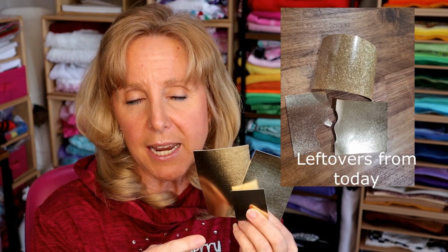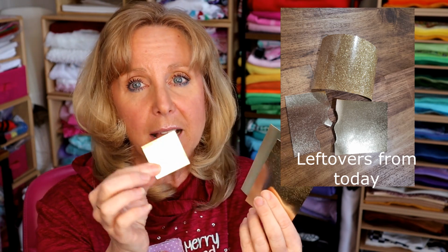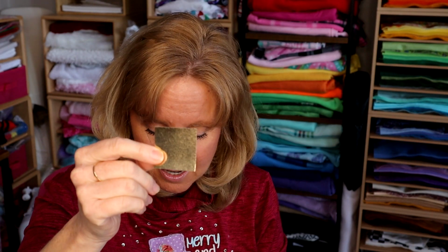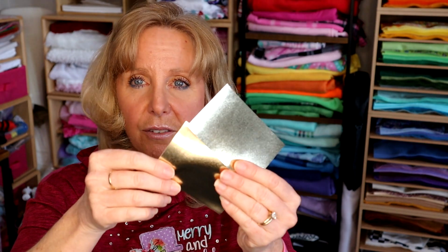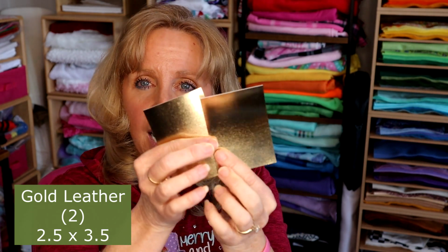And then we have our gold embroidery leather. So there are three pieces. I have to tell you that I generally don't pre-cut these because it usually uses a lot less than what you really need, and then you can save the rest, but I'm going to give you the official instructions. So first off, you need one that is 1.5 by 1.5. It is the gold embroidery leather. Don't back leather with fusible stabilizer, just leave it as is. So 1.5 by 1.5 for the first coin piece, and then two pieces for the next coins. And these are cut to 2.5 by 3.5, 2.5 by 3.5 for the next two pieces of gold leather.